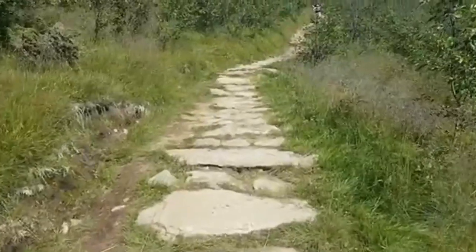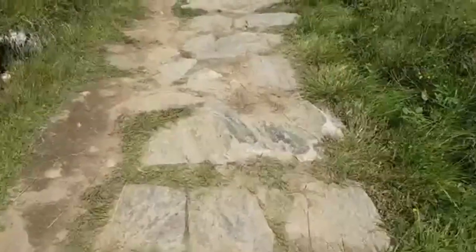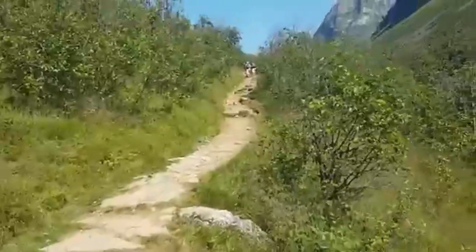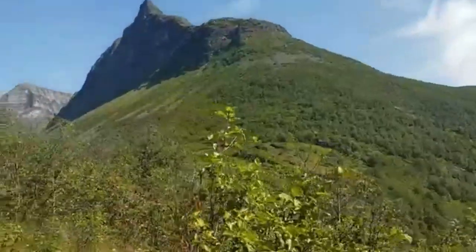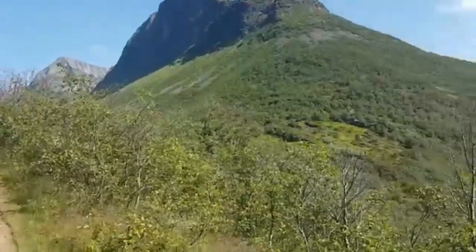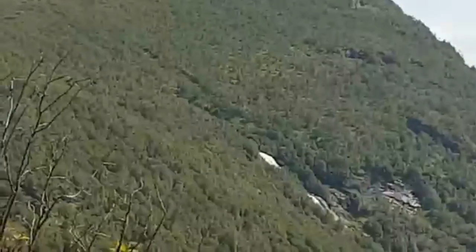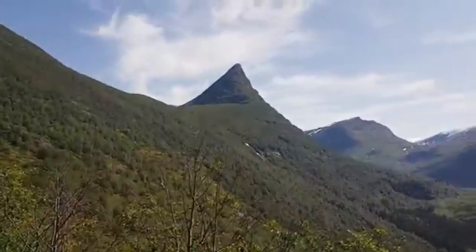We're still hiking — it seems like a long ways. It's a really cool trail, put together with these big slabs of rock, and it seems to go up and up forever, but some pretty impressive scenery. We're getting kind of close to the top of those mountains, much more close to the peak. We're not going to make it to that fall over there, which is where I thought we were going — we're going to another one. That's the one we could see from down below.